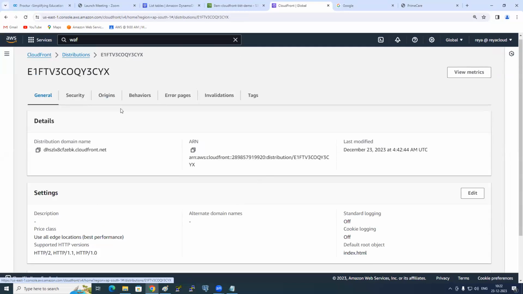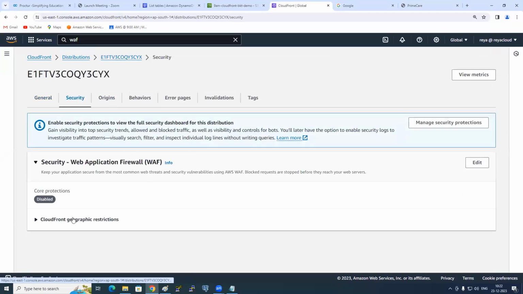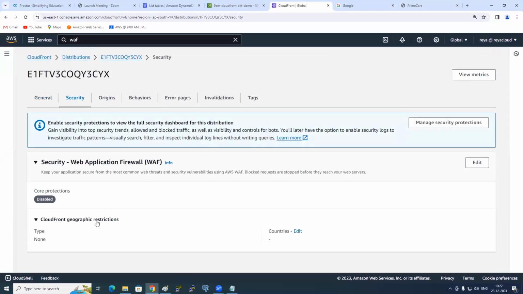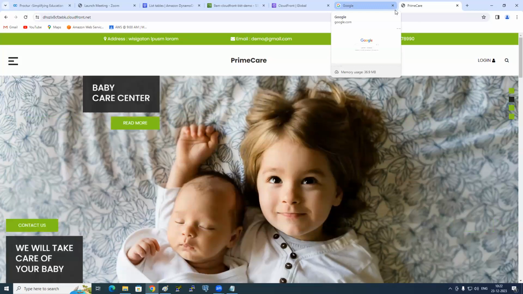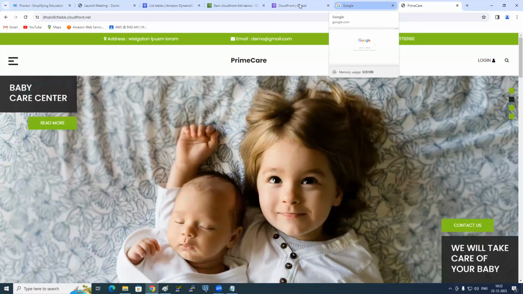There is one more, CloudFront geographical restrictions. What is that? Geographical restrictions mean, let's say I have this website, and I don't want this website to work in a few countries. Can you go with whitelist and blacklist? Yes. How can you do it?